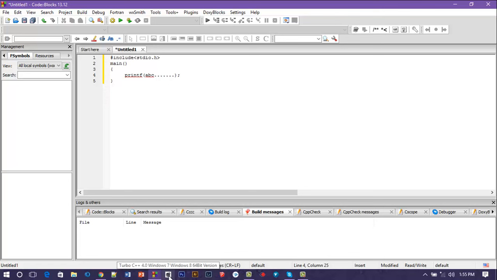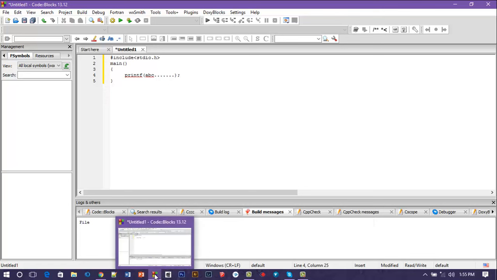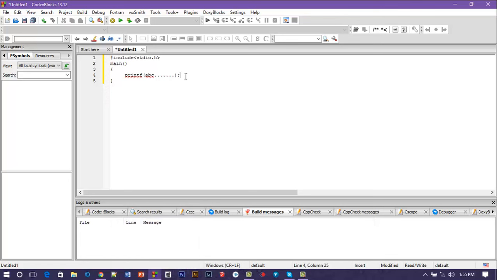And I must say one thing, that is why we use different IDEs. IDE means a different compiler or different software to compile our program.